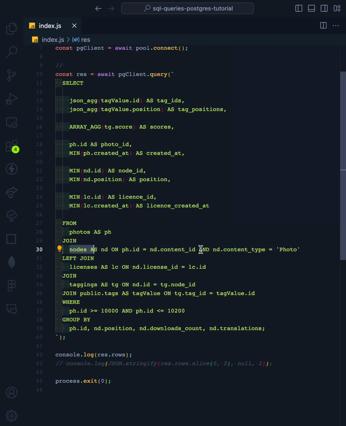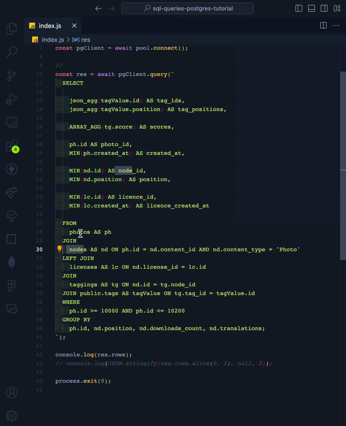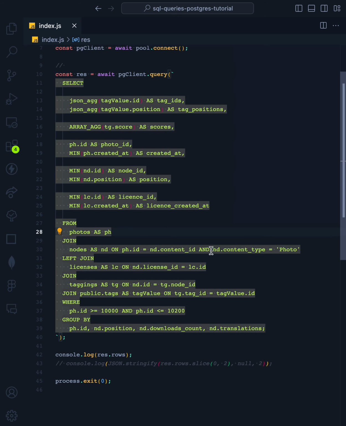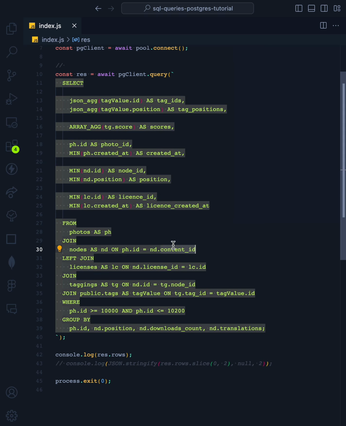Now I compare one more thing, which is content type, which will be photo, so we get a node that is of type photo. Now this is some business logic, but you get the idea. I can literally remove this, it doesn't even matter. The node table has a foreign key which refers to an actual id of this key, meaning this foreign key is the primary key of something else, so it's unique in its own way for some other table.